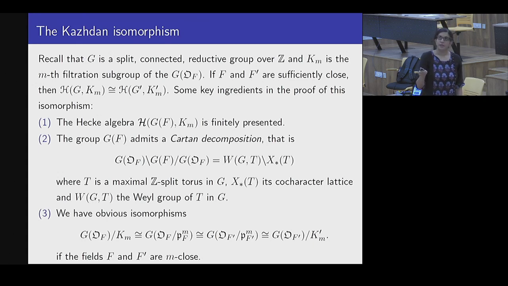The point is, it is also an algebra isomorphism, and one has to use the fact that it is finitely presented, which is where you basically want these relations also to be respected. And that is where you assume that the fields are a few levels closer, just to prove that this is an algebra isomorphism, and you crucially use the fact that this Hecke algebra is finitely presented there.